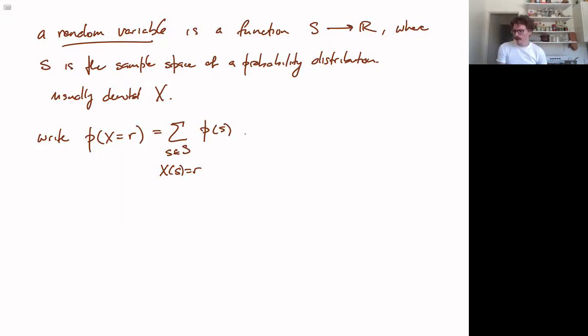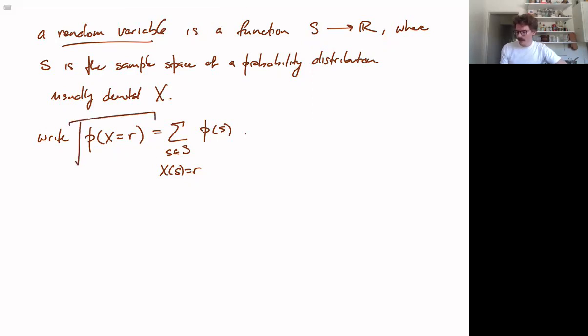So I want to take a minute here to say that personally, I think random variables can be a little bit confusing. So I want to take a minute to stop and work out any possible confusion from these definitions. So first of all, the words random variable can be accused of being slightly misleading. A random variable is a function from some set to the real numbers. In that sense, it is neither random nor a variable. But the name makes some kind of sense because you can think of it as modeling a random occurrence, because S is a probability distribution. So you can think of it as something random in that sense.